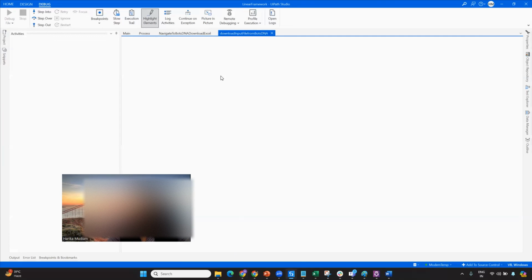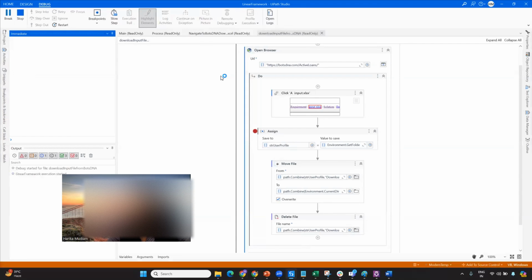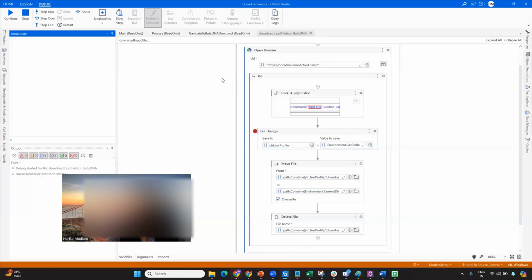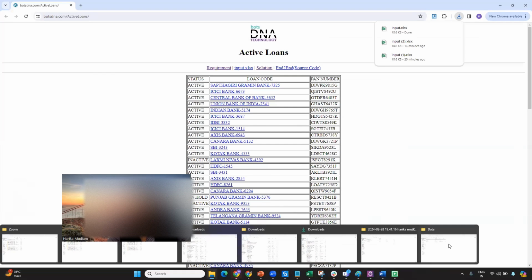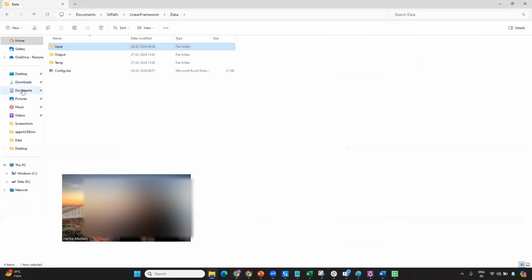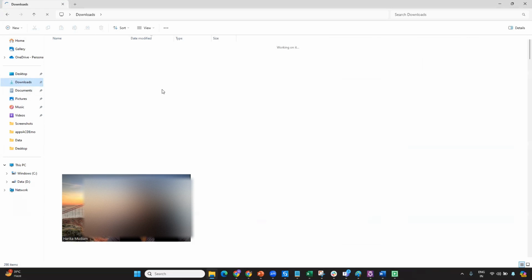After which, we will be utilizing this file and we will add the items into the queue. And we will also see some best practices, like cleaning up things before we actually run the process, because we don't want to do it every single time manually, right? So let's see. Let's go to downloads and check if it's downloaded.